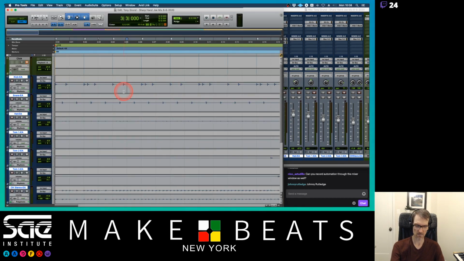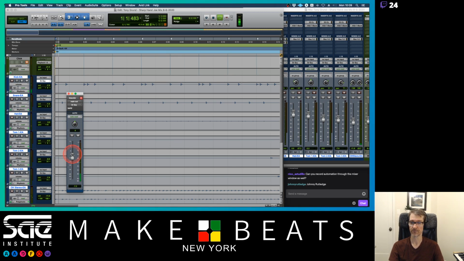If I have any automation points on a track at all, say I just put an automation point right there, and that automation point is just over here at bar 7. It's not anywhere near the beginning, but watch what happens. If I open up my fader here and try to adjust the volume on that kick drum, I pull it down, and I let go. It automatically goes back up. But we haven't crossed that automation point.